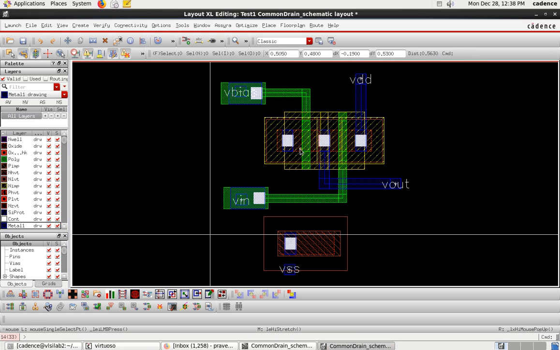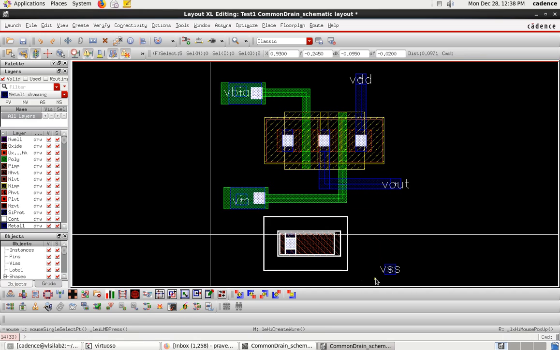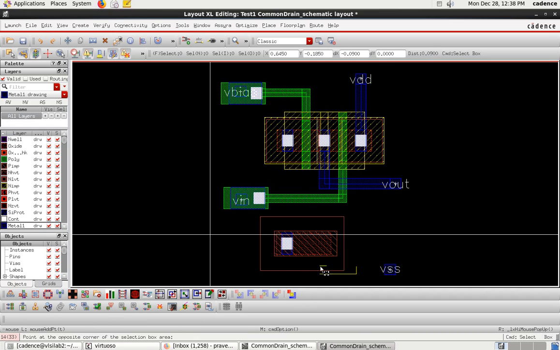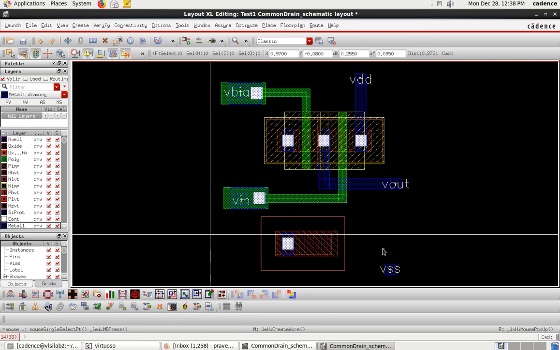Now we have to connect the source of NMOS2 to this, right? So how to connect: select path, P is the shortcut, from here to here. Before that, let me take this VSS for a proper connection. Change this.